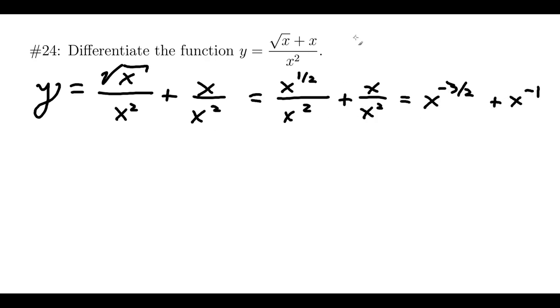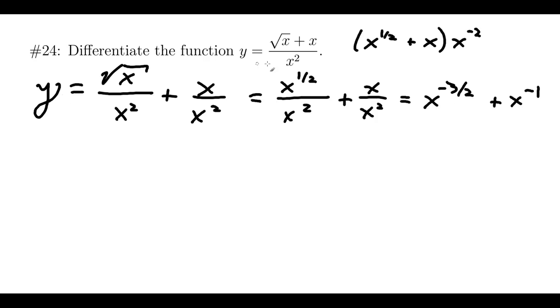We could have also gotten here by saying that we have the square root of x, that's x to the 1/2, plus x to the first in the numerator, and we could rewrite the division by x squared as multiplying by x to the negative second, and then distribute this in, and that will get us to the same result. You might find this to be a little bit quicker if you're comfortable working with exponents that way. Whichever way we do it, we get to this expression for y. Now, we haven't done any calculus yet. This is all just algebra, right?